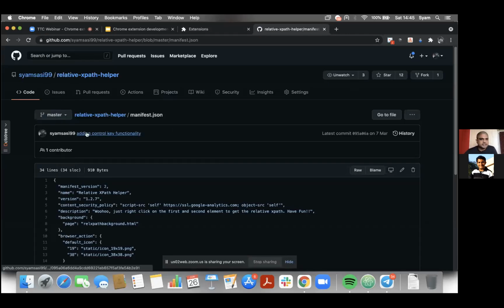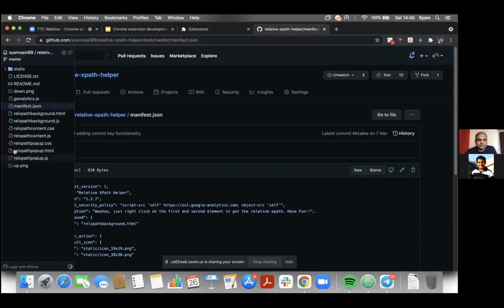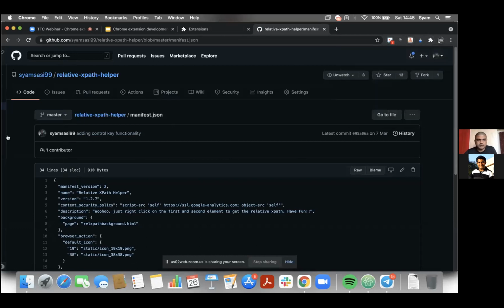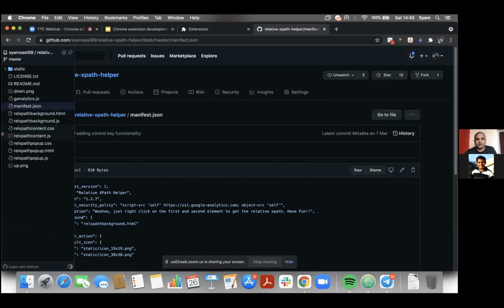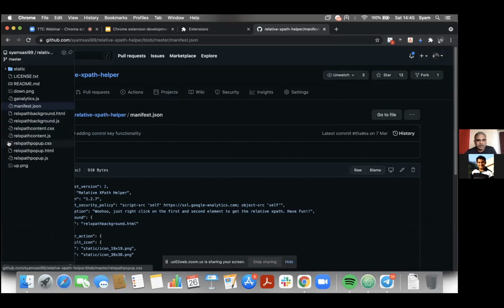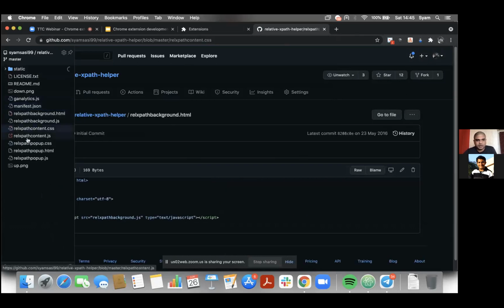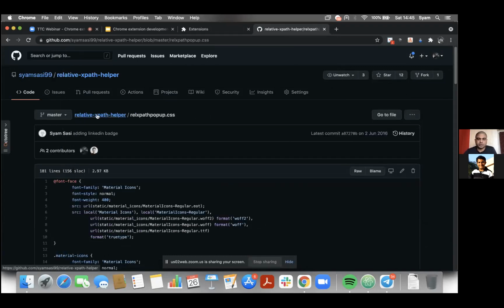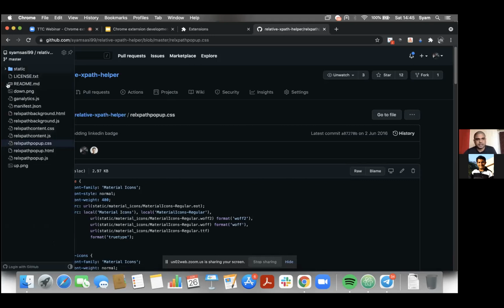Yeah, I just want to tell about this Chrome extension. It's Octo Tree. It's a GitHub code tree. Once you install it and open GitHub, it will be available only for GitHub, and you will be getting this pop-up out here. It's quite handy. Some of you might have already used it, but if it is new to you, just try it out. If you go to a GitHub page, you will get a navigation tool like this. Otherwise, it's quite difficult, right? You need to go to the parent root folder and click on it, but this gives you some easy navigation.